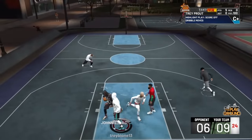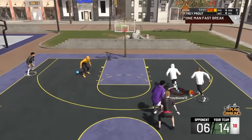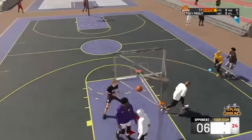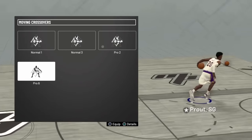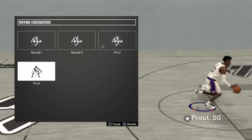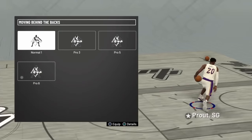So I'll use it to fake my defender one way and then jerk the other way, or I'll combo it with the behind the back, like right there, hit the behind the back and then cross over the other direction and go finish at the rim. Or I'll do a dribble pull up or spin jump or whatever, it doesn't matter. So I recommend normal 1 or Pro 2.